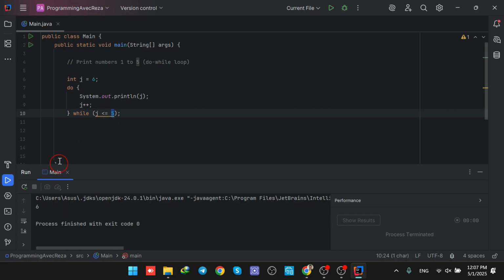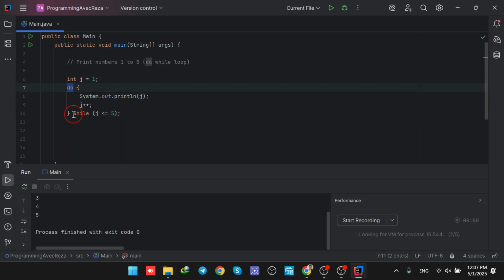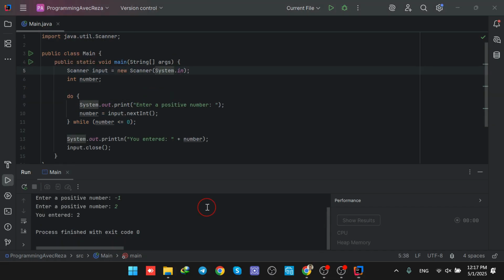But what happens here is that j is already being printed once, while in the for and while loops it was not going to happen. We were checking the conditions, then we were executing the code. So this is why the do while loop is going to first print and execute a certain block of the code in the square brackets of the do part, then it is going to check the condition for the next iterations. So in this video, we learned how to print numbers from 1 to 5 using a do while loop.